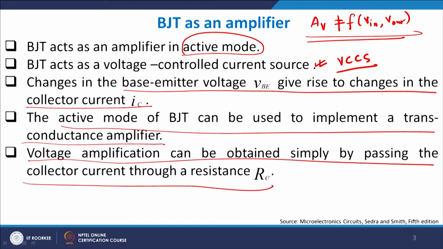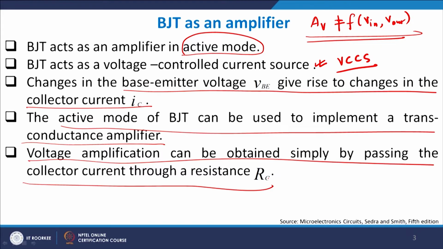Two things we take away from this slide: a bipolar transistor BJT should be in active mode if you want it to act as an amplifier. Changes in the value of VBE will give rise to a change in the value of IC. The third thing is that it is also referred to as a transconductance amplifier, because the input is a voltage and the output is a current, and the amplification can be thought of as the output current passing through the resistance RC. The voltage drop across that resistance is defined as my output voltage, and the division of output voltage by input voltage is therefore referred to as the voltage gain.